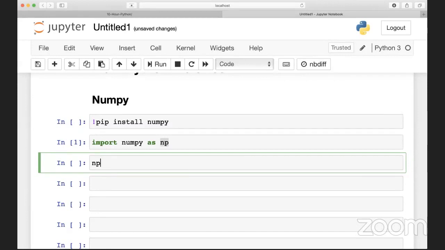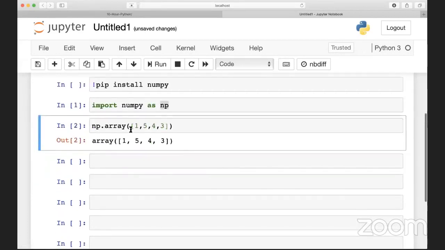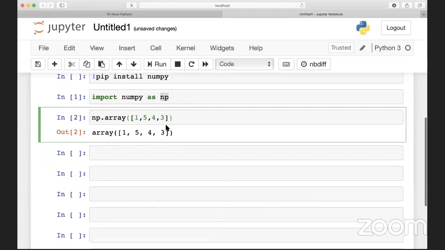So np.array basically tells that I'm going to compose an array. There we go. So here we create an array with entries of 1, 5, 4, and 3. A single-dimensional array works like an ordered set of values with various data points entered in it.